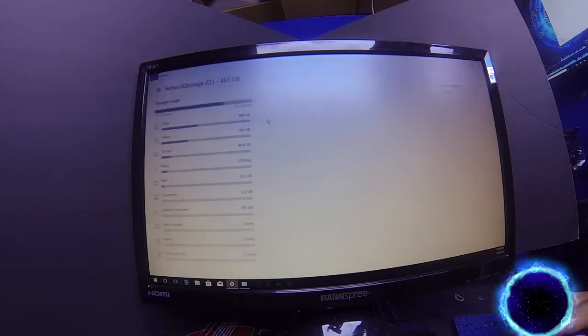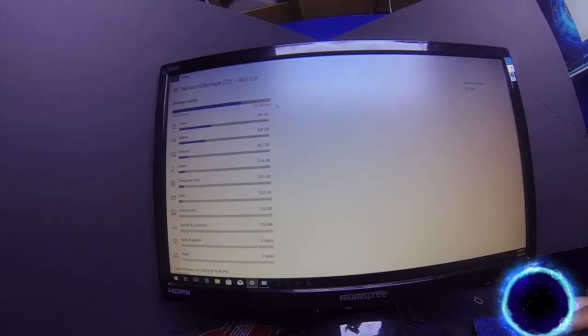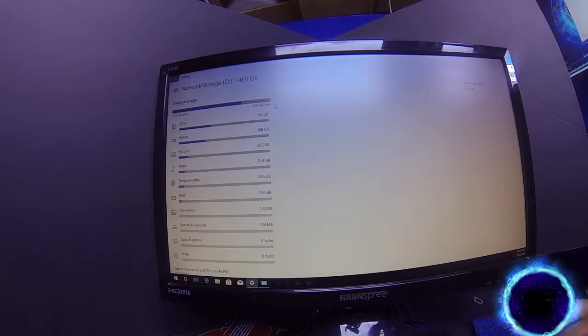All right, so we have our drives, and this is the one that we want to deal with. So we just double click it. When it does that, it's going to go through this little procedure where it loads up all the files and everything. Right now you've got 339 gigabytes used out of 500. That leaves me with only 126 gigs. That sucks.